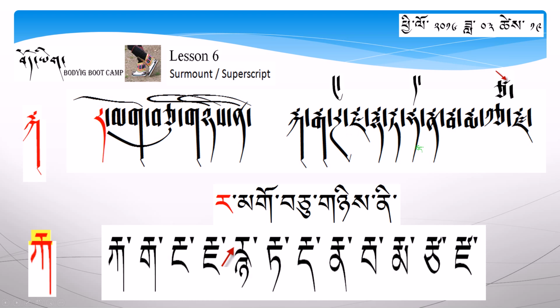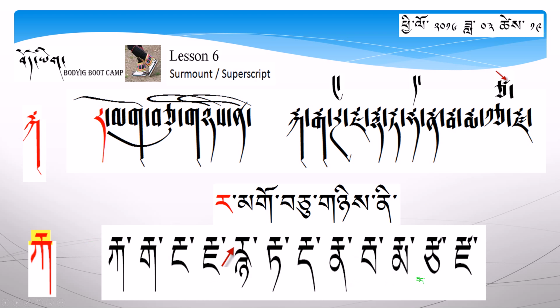And then this is ta. If you look here, this is ta, but when it's stacked like this, then this is ra ta. So this piece right here is a little extra. And another thing to keep in mind also, when you do ra ta, ra za, generally za by itself has this extra stroke, right? This is za. Without this, it's cha, right? But when you're using this with the surmount letter ra, then you don't put the zala or the extra stroke right here. So that's how it should look. Ra za, ra za, right?